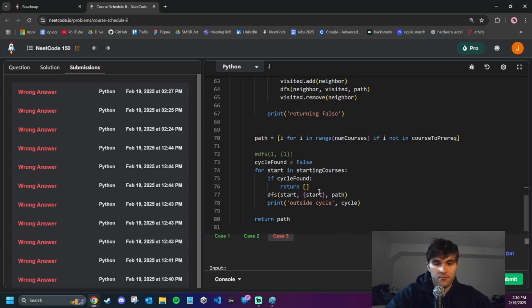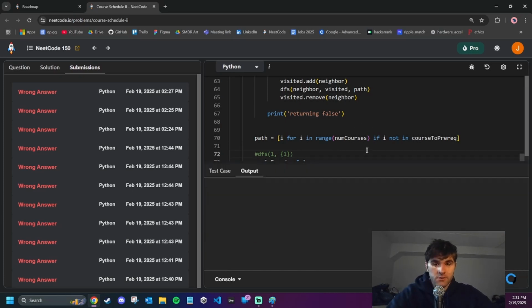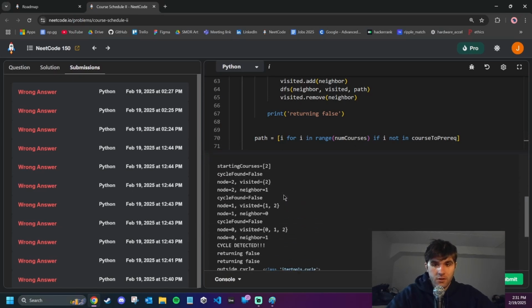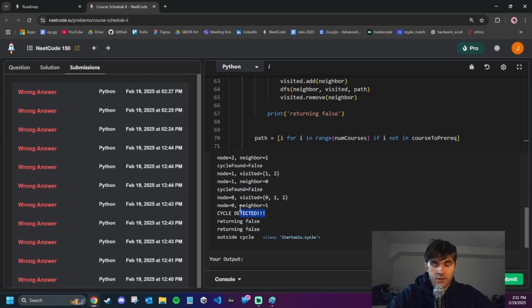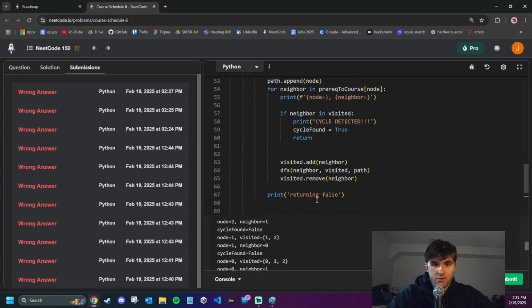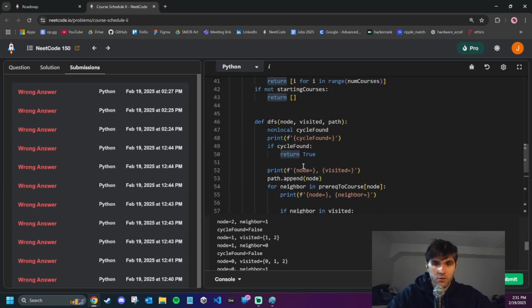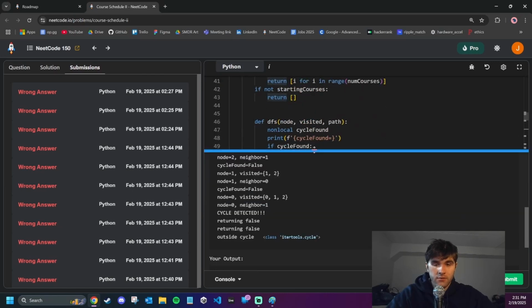So we shouldn't return anything, and cycle found equals false. I'm going to get rid of this for now. Okay, so let's see what this looks like here. Okay, so cycle found false, cycle found false, cycle found false, cycle detected. So it returns. And then cycle found.